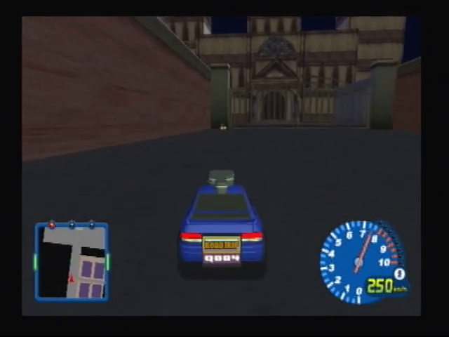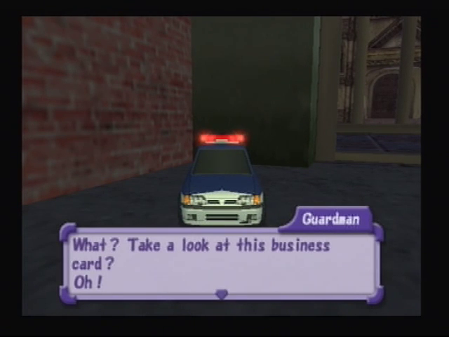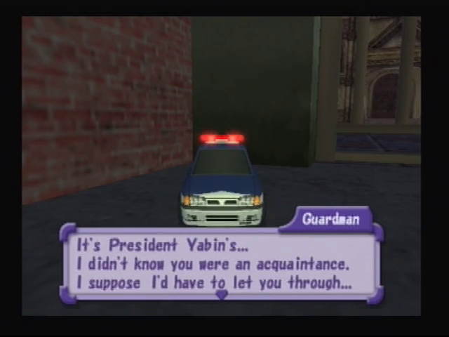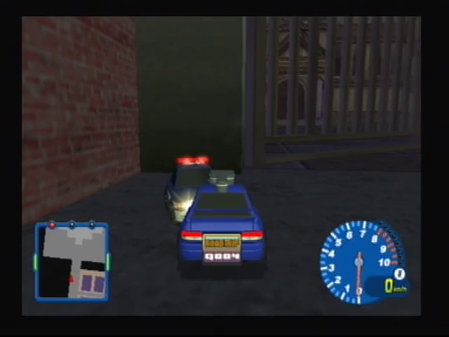Let's head over here. You! What? Take a look at this business card. Oh? This is President Yappins. I didn't know you were an acquaintance. I suppose I had to let you through. Here, I've opened it.